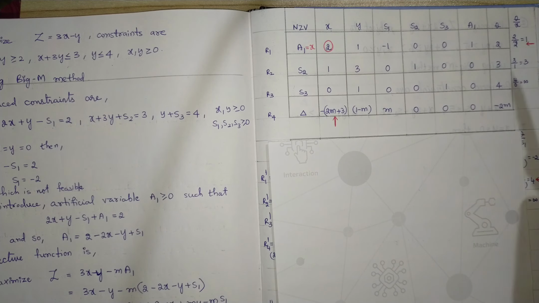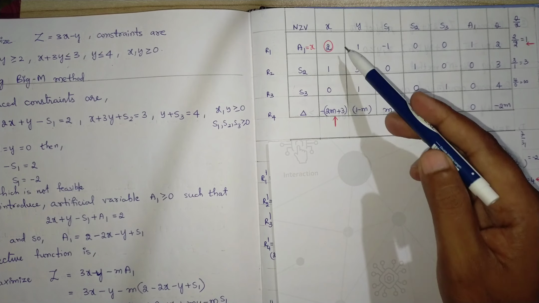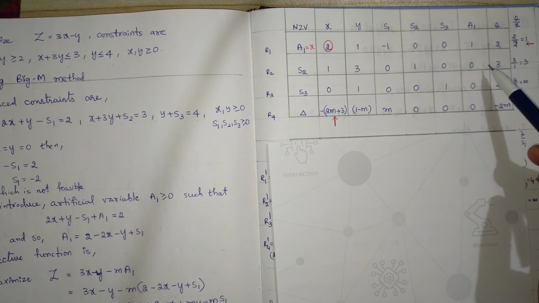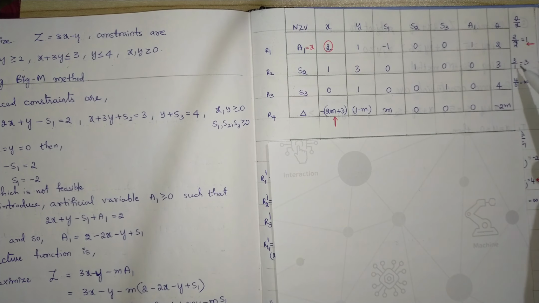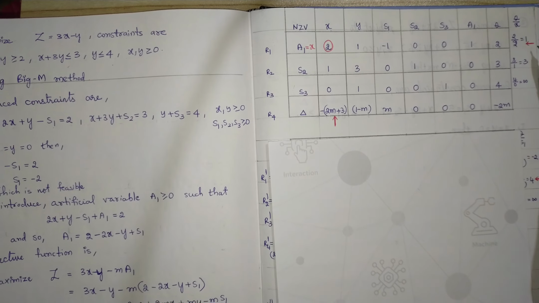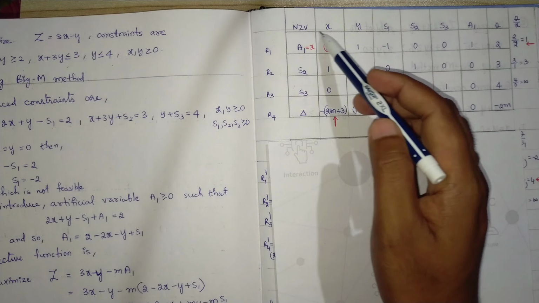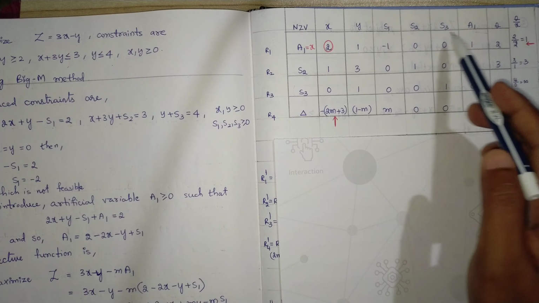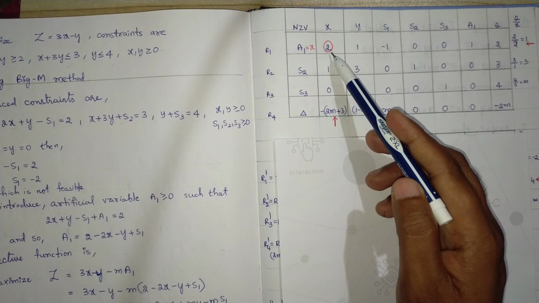Okay, so here let us calculate the quantity by the pivotal column elements. So 2 by 2, which is 1, and 3 by 1, which is 3, and 4 by 0, which is infinity. Among these three numbers we have to consider the smallest positive number. So here 1, 3, infinity is there. Among these, the smallest one is 1. So let us consider this as your pivotal row. The intersection of pivotal row and pivotal column will be your pivotal element. So 2 is the pivotal element.